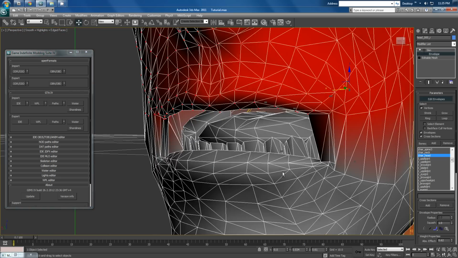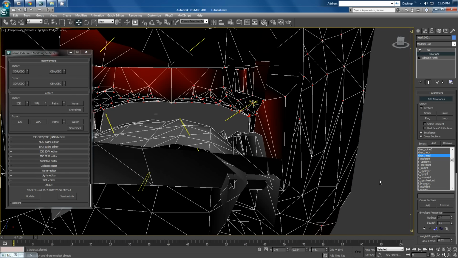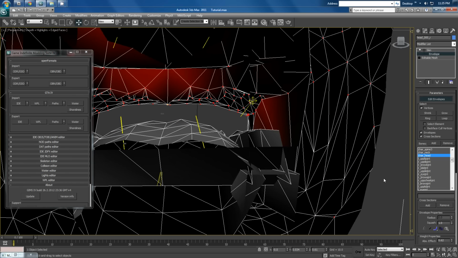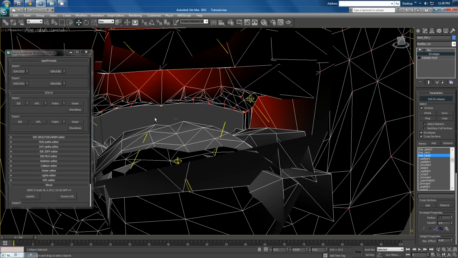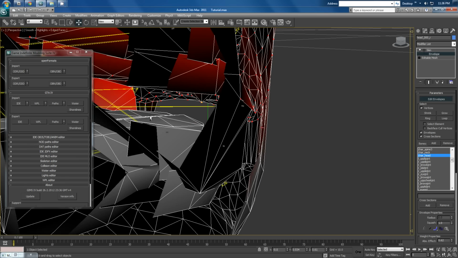But if you go in game after you rig this, you'll find that one little piece right here will cause a lot of trouble, and you'll try to figure out what is going on. Why is this one piece of the mouth acting different from all the other pieces? It'll be like a stretch effect. You'll see it doing something differently than all the other pieces.